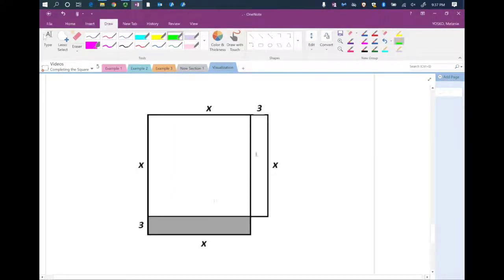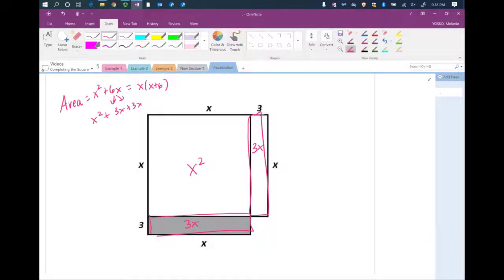Okay. So the area has not changed. I changed the location of this rectangle here. But my area was, like I wrote it in two ways, right? I had x squared plus 6x, which we said was x times x plus 6, didn't we? But now if you look at the 6x, again, we wrote this a minute ago the same way. Mathematically, these are equivalent, right? The area of this piece, this rectangle right here is 3x. The area of this rectangle here is 3x. And this is x squared. So mathematically, I still get x squared plus 6x. I changed maybe where that last rectangle was positioned, but the area does not change.